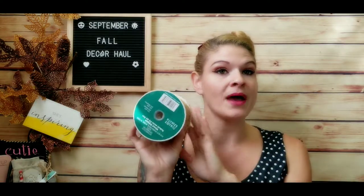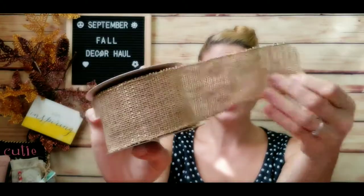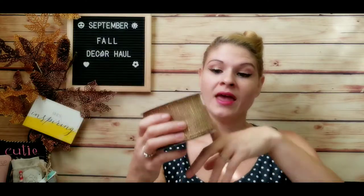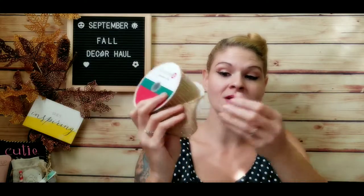One last thing I wanted to share — I got this burlap and gold ribbon at Michaels, actually picked up at Christmas time. It's a burlap and gold ribbon I originally bought for a craft show I do every winter. I have a lot left over and I'm going to incorporate it into my fall decor this year. It was $13 but I think I got it on sale for about six bucks. It has metal in it so you can bend and shape it. It gives a rustic yet shiny look — really great for fall decorating.